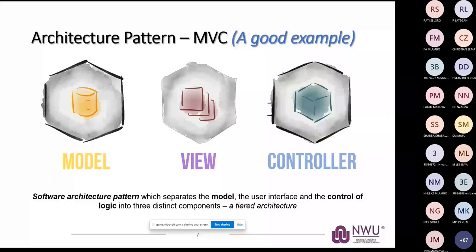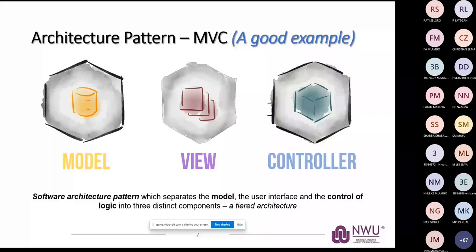Now, from this perspective, we'd be looking at the MVC pattern, which in this case is broken up into 3 core elements, which is the model, the view, and the controller. Now, you should already be familiar with models and controllers, because the models are what you used in the API and the controllers are what you use to actually handle your routing, and nothing really changes there. The only difference here is we've got the view that comes in, and the view is essentially the front end that your user will interact with.